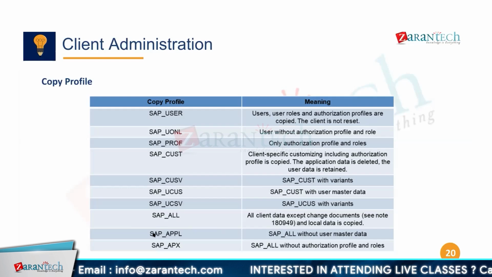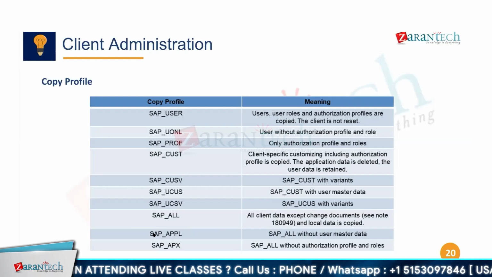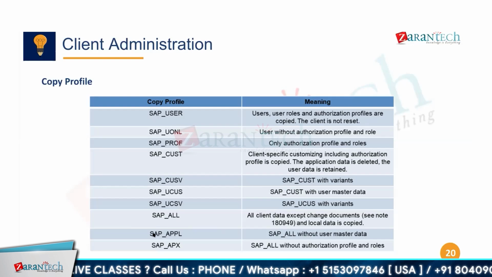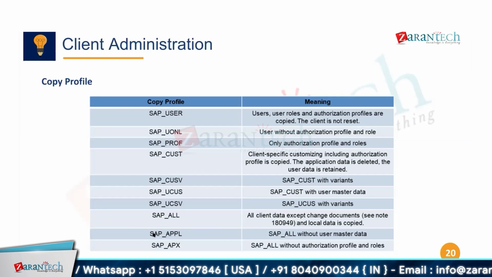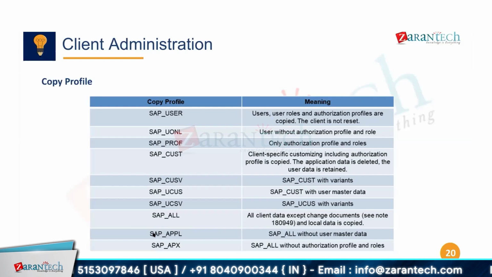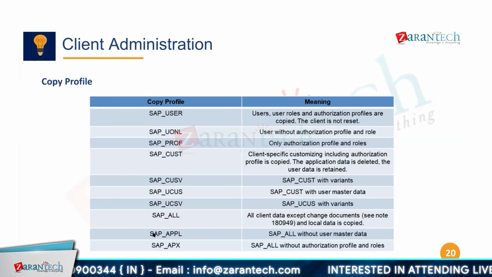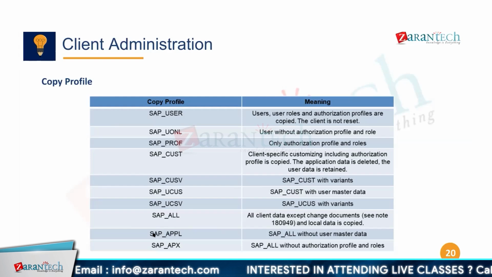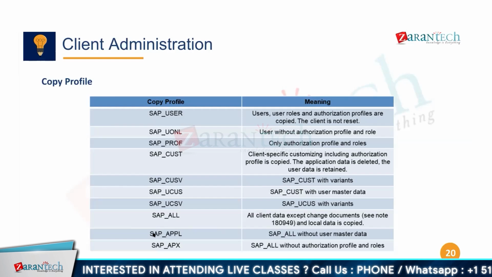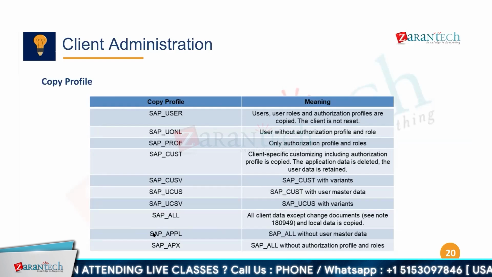Let me put it in a clean way. Now we are creating this 900 client, right? Now I want to create a new client out of this 900, where I don't want the users of TCS, because Accenture logs into that other client, 100, what was the 920 or 930 client. In that case, copying the 900 client and then deleting the users is a painful thing, because you may say that we have only 10 users, but if there are 1,000 users, then it's a problem.